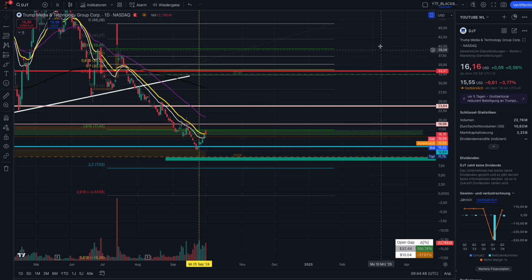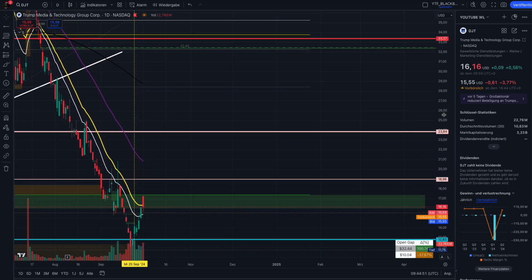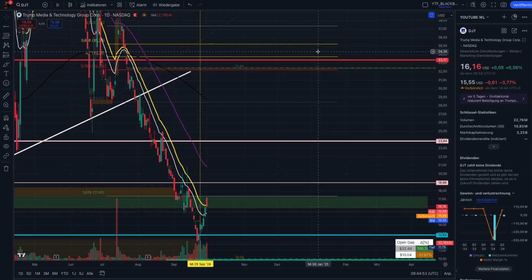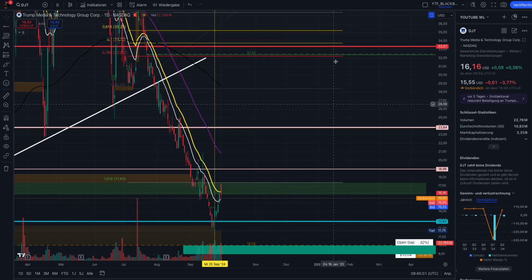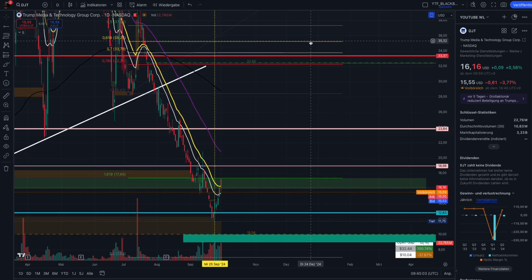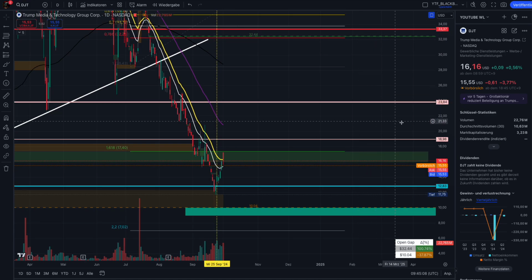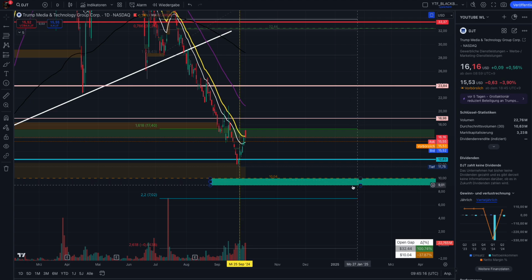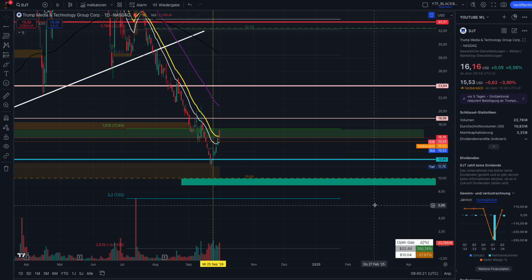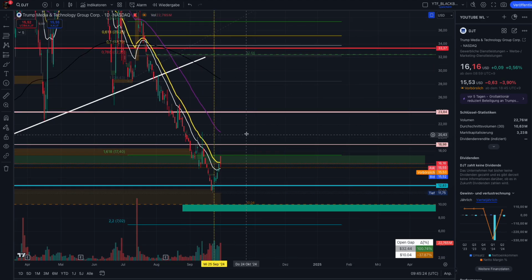And guys, I can show you the price levels again. So the open gap is here at $32. The golden pocket is waiting between $35 and $33. So everything between $33 and $35 is the ultimate squeeze price goal. And this is not a short squeeze, guys. This is just an algo squeeze. This is not where shorts have to cover their positions. Please keep in mind $19 and $23 are two resistance levels. And the price to the downside, as I mentioned, is in the $10 to $9 range. And my personal price goal here would be $7 for DJT. If you want, you can pause the video when you want to copy the price levels here.